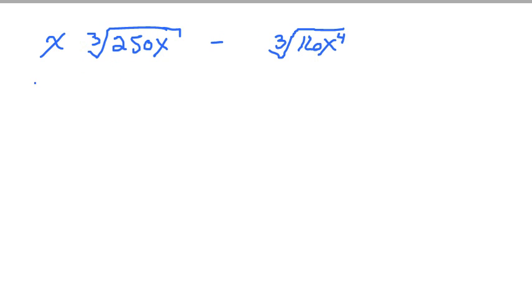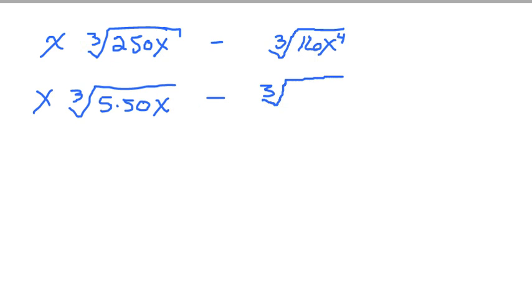So once again, I'm going to take a small prime number and divide it into 250 and see what I get. Well, I get 5 times 50. I know it sounds like a long way around, but it's always safe doing it this way. And then minus the cube root of, and this one over here is, what is that, 2 to the 4th? Oh, wait a minute, that's a 3rd though. Yeah, 2 to the 4th. Let's see, 2 times 2 is 4, yeah. So we could do 2 to the 3rd times 2. And then this one here, we can break that up into x to the 3rd times x. Okay? So we have a cube here and a cube here.